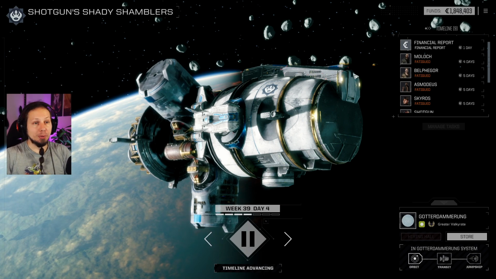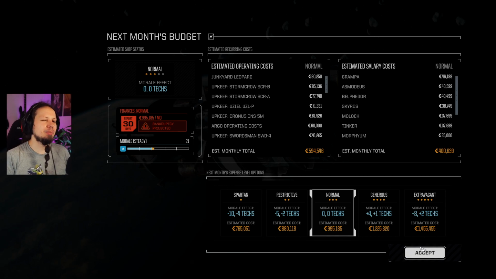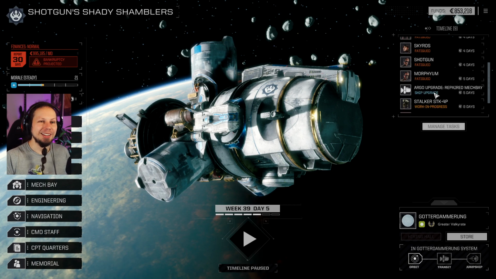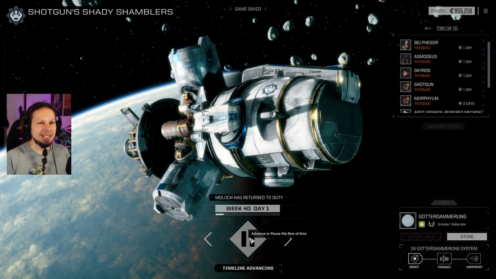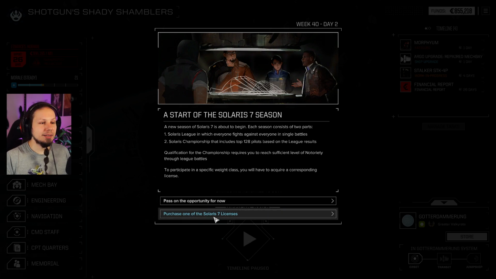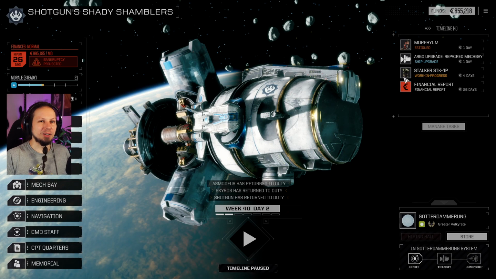Let's get over the financial report. And I do believe it's a good idea to actually play another, like, quick mission. Hashtag quick mission. You know what I mean. And get some more stuff here. Ideally, against the clans. And after we are done with that... Now we're passing that. That's not gonna work. That's not gonna happen. Not gonna go to Solaris here.